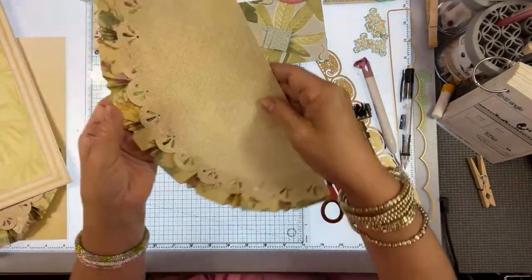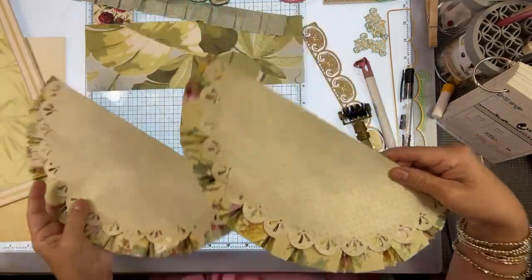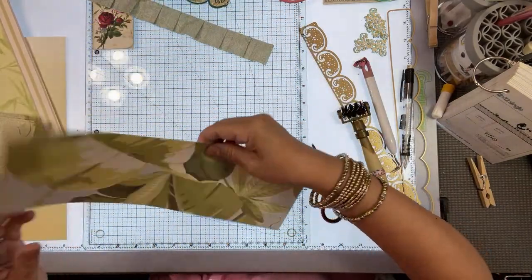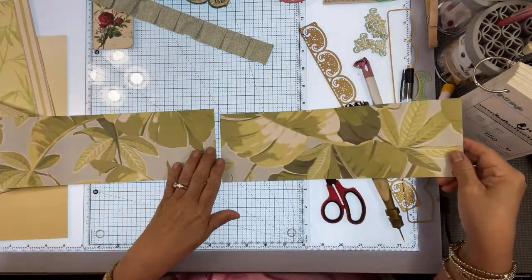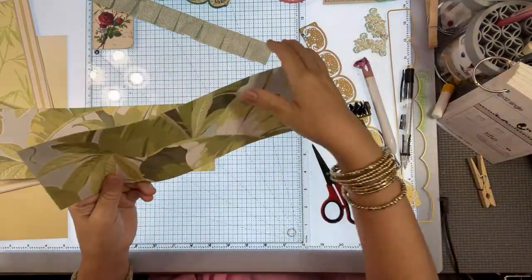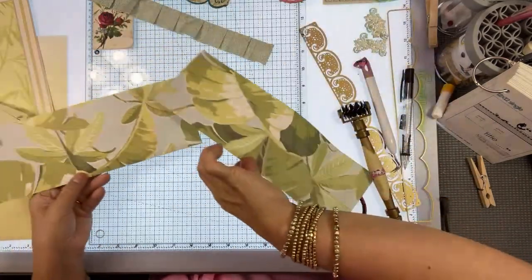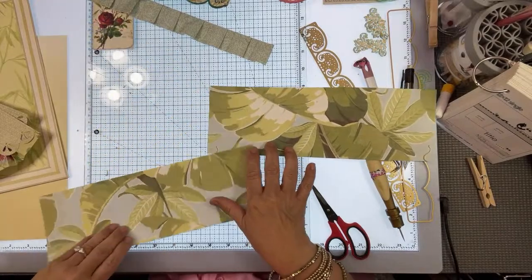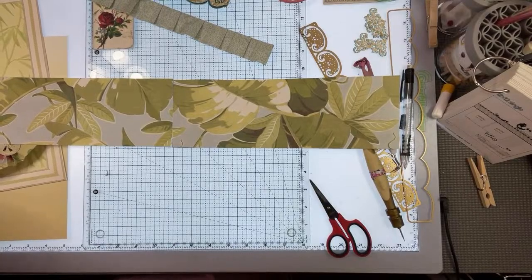So here is our circle, okay? And now we have two circles. They're going to sit like this. And now we have two of these. They should be 4x6s somewhere. And now let's look and see how we want the leaf to sit. This is going to have pictures on top of it, so don't go crazy on how you want things to look, which one is upside down and which one is not, because we're going to put pictures on top of it.